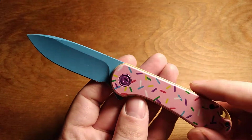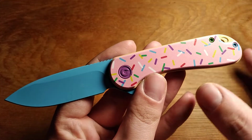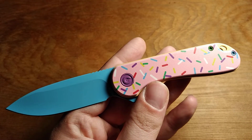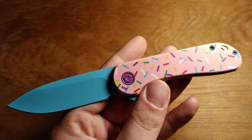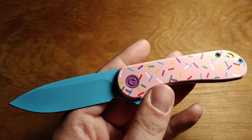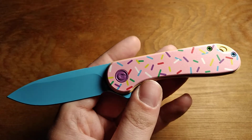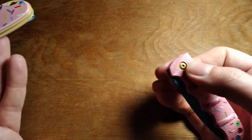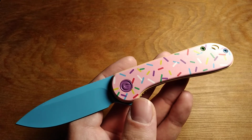And I was happy to be able to get one of these because Blade HQ's website was crashing hard when we were trying to get these. Both me and my girlfriend were sat at her kitchen table trying to get one of these, and we actually accidentally got two of them because I think she had added one to the cart and then it crashed and we added it again, and instead of deleting the one, it added them both, which is kind of weird, but we just went with it because it didn't seem like we were going to be able to get out and get back in with just one. So I actually got two of these, and I gave one to my friend for his birthday because I figured he would appreciate that because he has the large version of this, and I know he likes that knife, so I figured he'd like this one as well, and he seemed pretty happy with it.